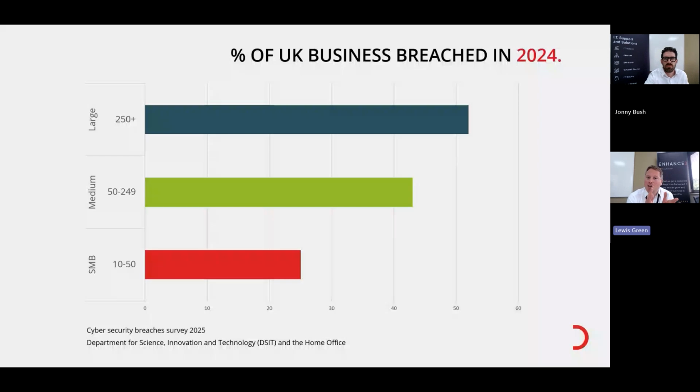And then we're seeing a much closer resemblance around the kind of 40 to 50% in medium and larger businesses. Again, some of this will be down to those larger businesses having the checks and measures in place to actually detect a breach in the first place. So really high numbers, and something that was definitely food for thought.